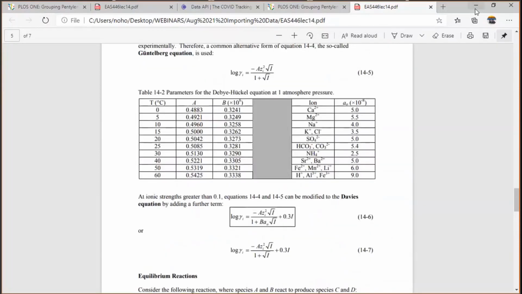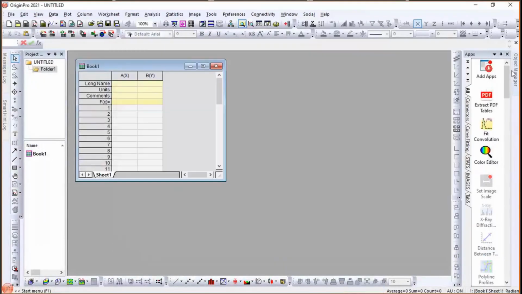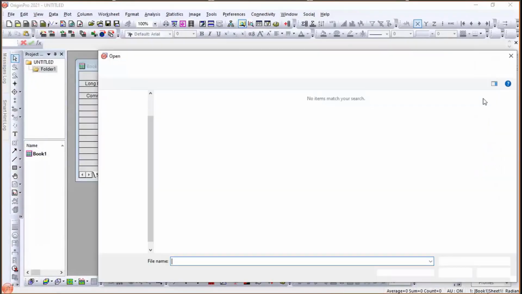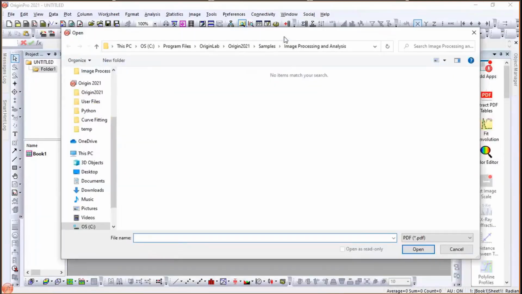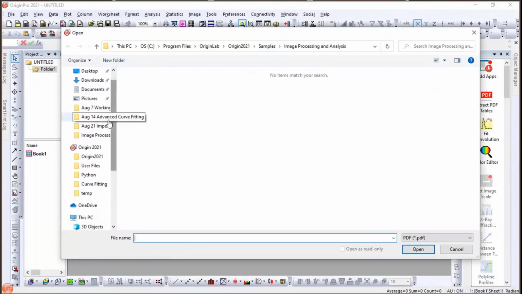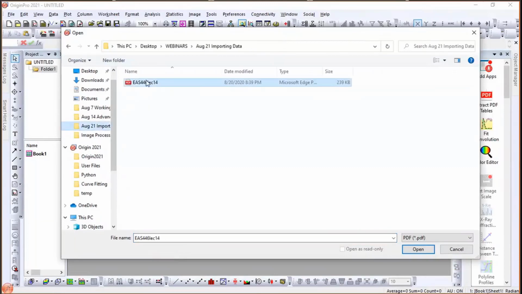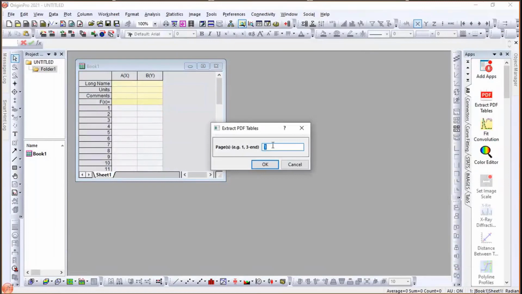So let me then go back to Origin, and then I'm going to click on this app button to launch the app. This app is not yet published. It will require 2021, the upcoming version. Okay, so I'm going to go to my August 21st import data folder and pick that PDF and click open. This app is in preliminary stages.